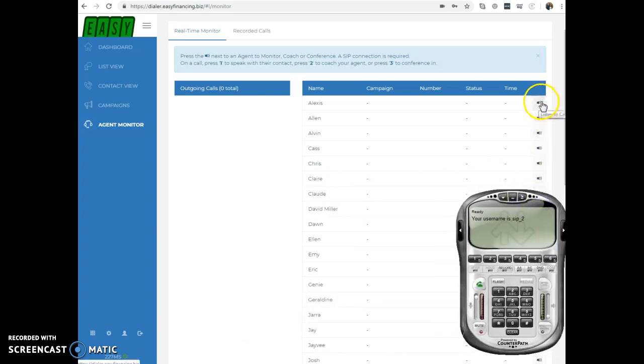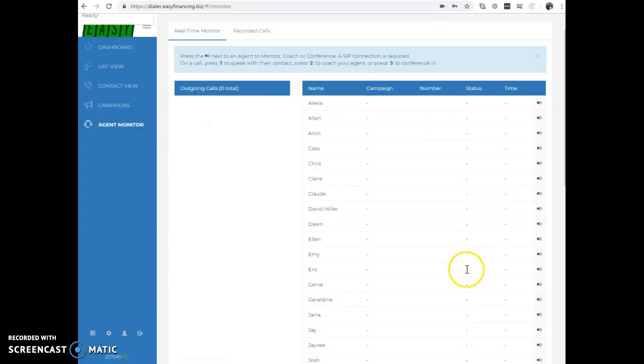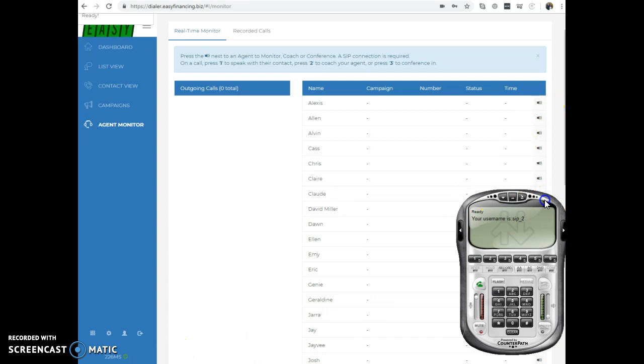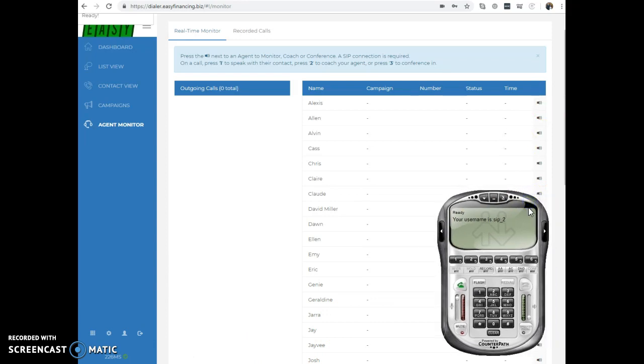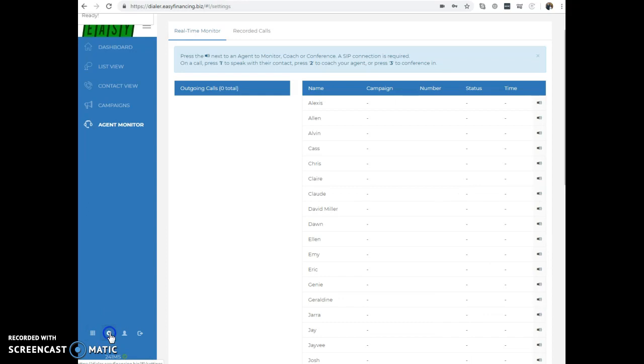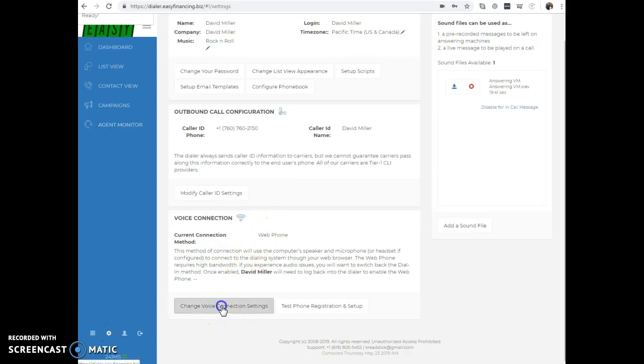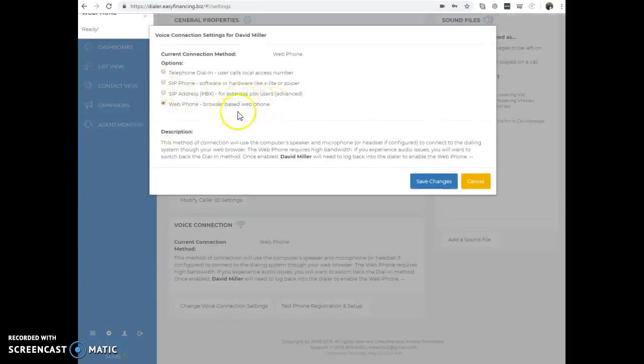Now, let's check on this. Okay, it seems that something is wrong with what I've done. Because if you want to use the SIP phone, you should not have this one available. This right here should disappear. So I want to try going to settings. Change my voice setting. There you go, because I'm currently on web phone.